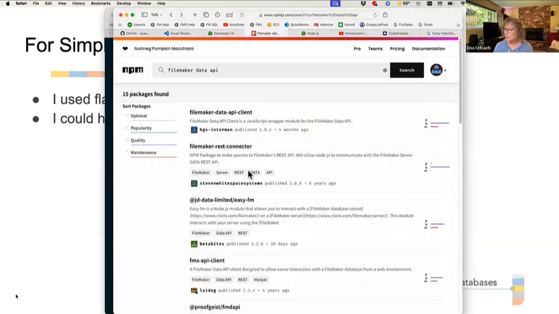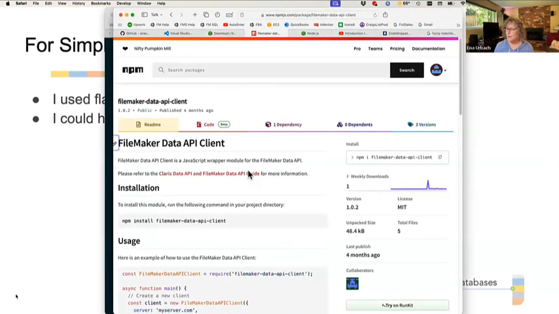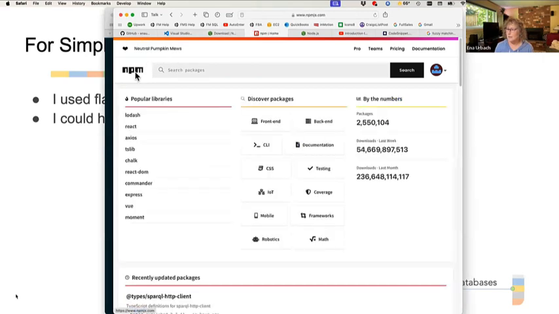And you can do, oh, that was cool. You can do searches on the web and find people who have made use of these things. It's really just a marvelous community. So I encourage you to think about using some of these open source NPM libraries.